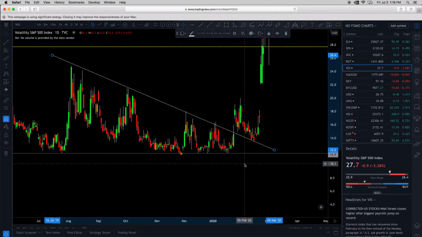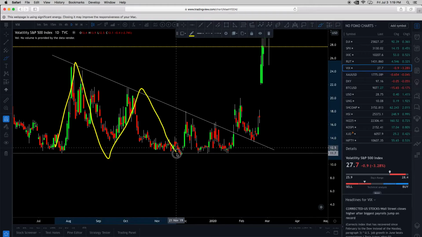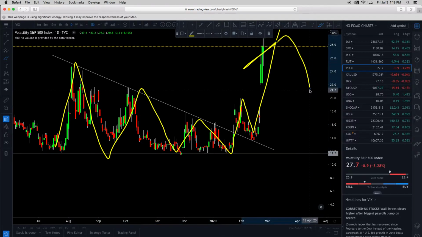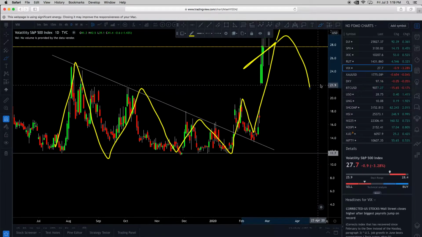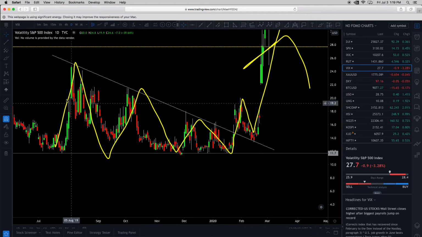Then you see that? Now it all makes sense. This is going in around here, bouncing in the triangle, breakout, test, explode up to the upside with volatility. You see that? It's not that hard. We have to put in the work for the charts. We have to put in the work.